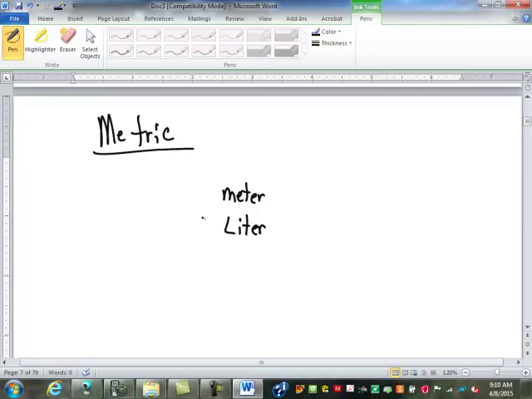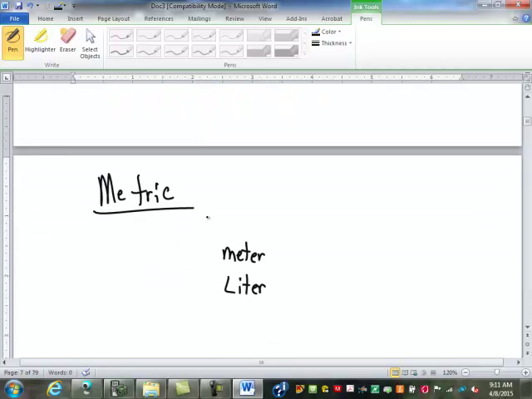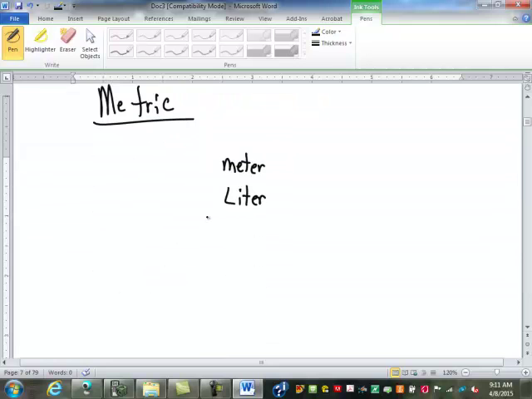There's a difference between weight and mass. Weight is the force of gravity exerted on an object. Mass is actually the amount of material in an object. We tend to use them interchangeably on Earth, mainly because gravity is constant on Earth, so something with the same mass is going to have the same weight. But if you get deep into the scientific side of things, there is a difference between weight and mass.